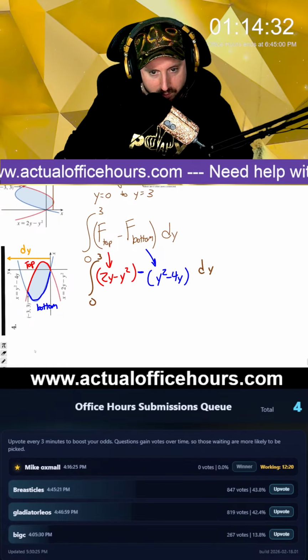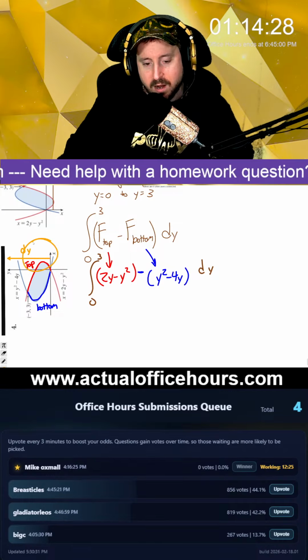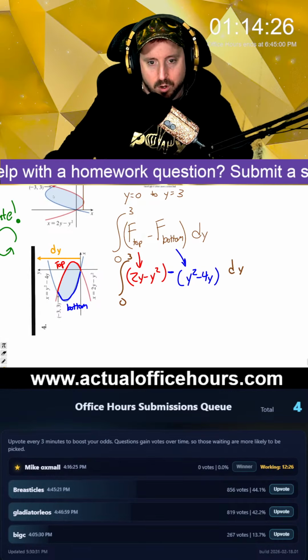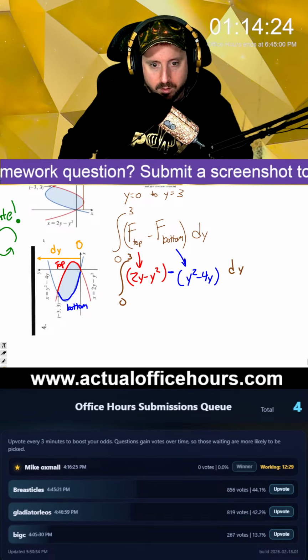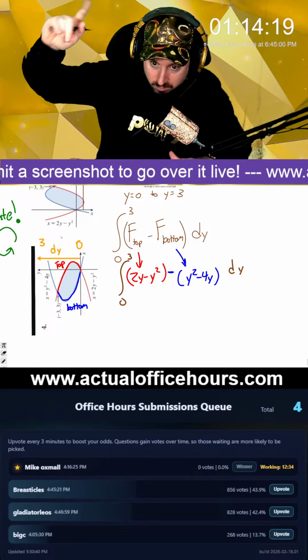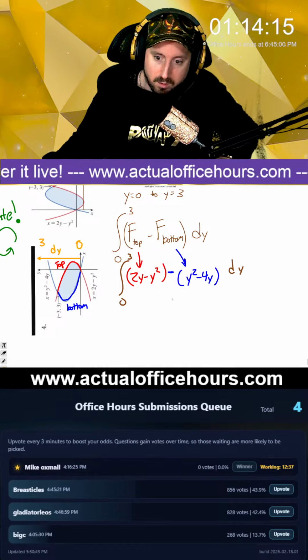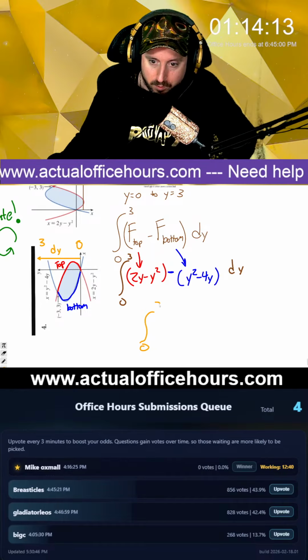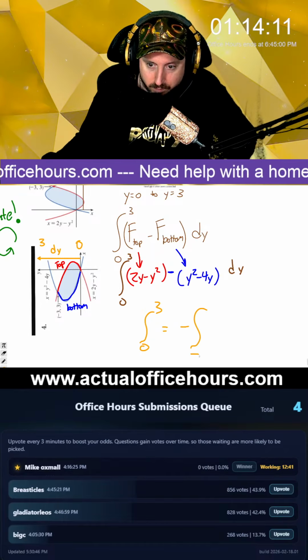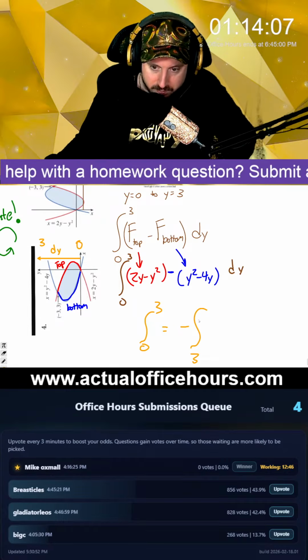Okay, so now this is easy to do. The important thing is that I know dy is going from right to left, but it's going from 0 to 3. So because it's increasing, I don't have to do funny business with negatives here on the integral. It is correct, for instance, that the integral from 0 to 3 is the same thing as the negative integral from 3 to 0. That's because you're going from high numbers to low numbers. It's like the opposite direction.